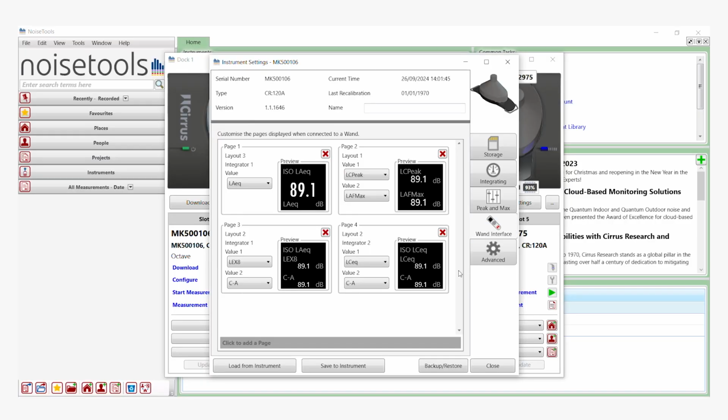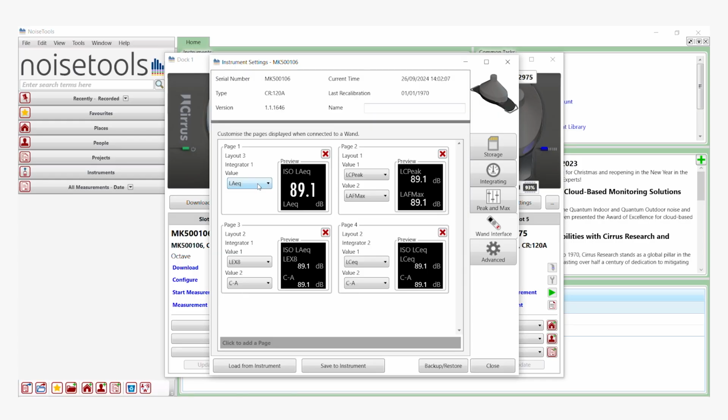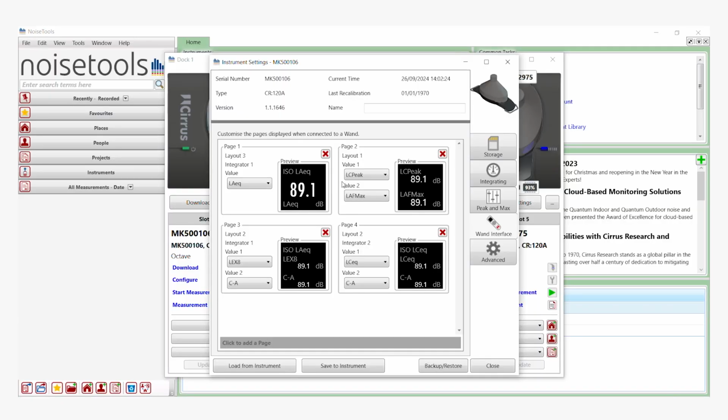If I showed you the wand or the remote earlier, here it is here. If you want to use this to communicate with your device, and there's a separate section on this in the videos, you can define what you want to see on these screens, because there are basically 4 screens or so that come up with this. If you decide you want to change what's on those screens, you can do that within these settings. And then whenever you click Save to Instrument, the instrument will send the right data to the remote or the wand to show the data that you want on it. So it's there if you need to amend that.